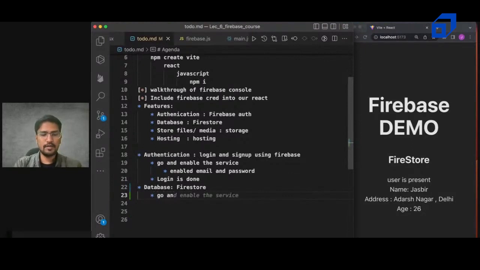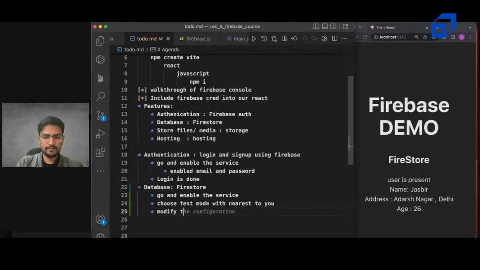Go and enable the service, and of course choose test mode with the location nearest to you, and you can also modify the rules. By default it is only available for 30 days. Okay, so now the database is done.